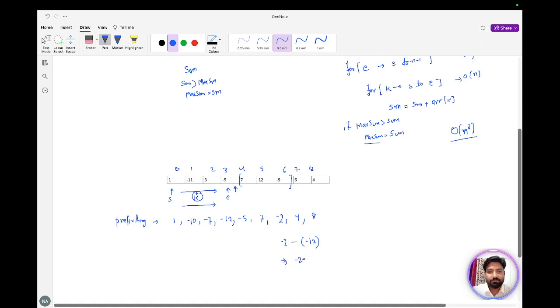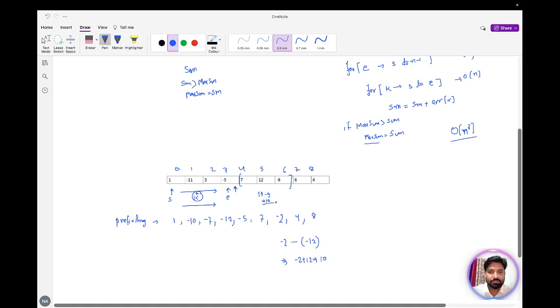So minus 2 plus 12, which will be 10, right? Okay, so let's see how we did this. So 12 plus 7 will be 19, and minus 9 equal to 10, right?